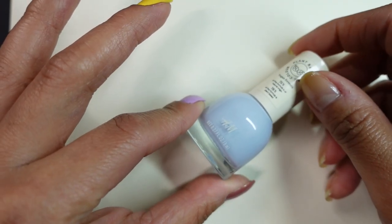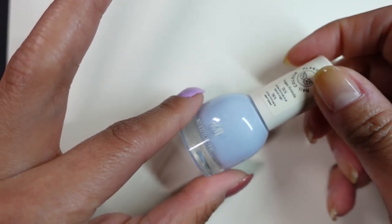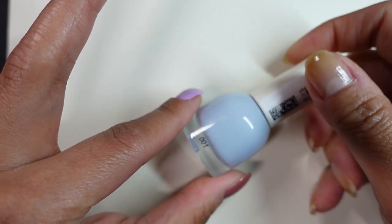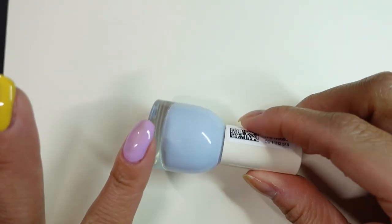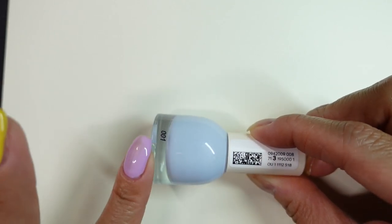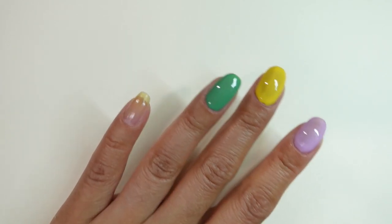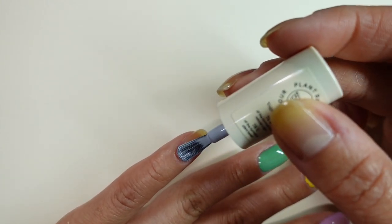And then for my pinky, I'm gonna use this very pretty shade called Forget Me Not. And this is a very, very pale powder blue, but it has a purple undertone to it. So as you can see, even in the bottle, you can almost see that graininess, and I don't know how to describe it. Again, it's not a deal breaker for me. I think they still apply beautifully. It's something curious, you know what I mean?